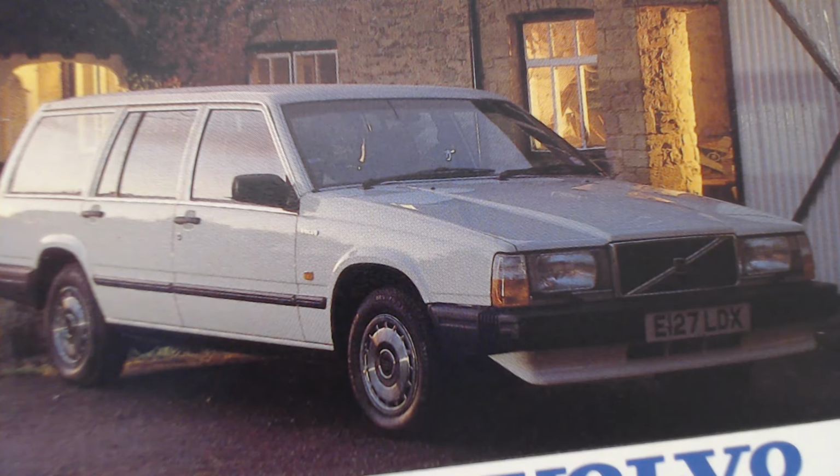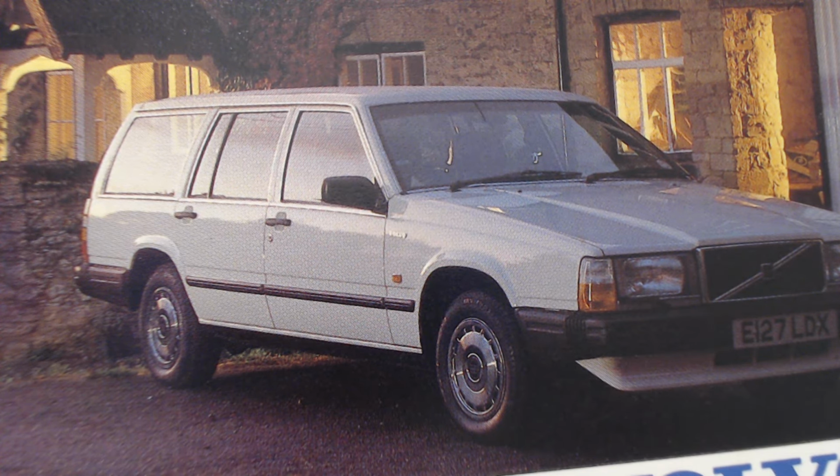This is a Volvo after all, and they actually lasted very well. I think the only reason people ever used to scrap them is because they started getting a little bit expensive to run when they became older cars. Typical Volvo, you can see those headlamp wipers on there, very boxy shape, although we did get that unusual sloping bonnet, didn't we, on the 740s? And of course, if you get a Volvo, it has to be the estate. Very practical load luggers, and these rather nice wheels on this particular special edition version, shown in white. Other colours are available.